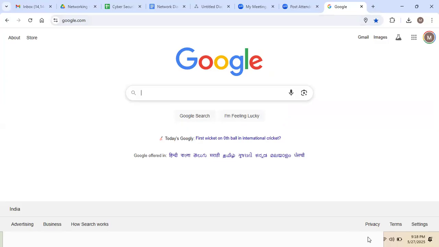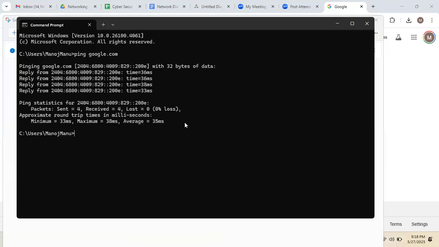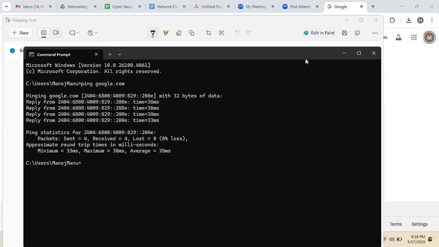But when I'm going here, on the other hand, I have to enter the command. So that is the difference between CLI versus GUI. I'm discussing two concepts here. One is the ping command, which uses the ICMP protocol. So I proved that through the command line interface I'm able to access google.com, and through the web browser also I'm able to access google.com. So this is the place where I can access both.